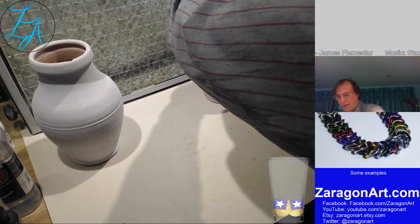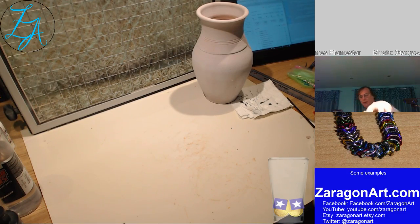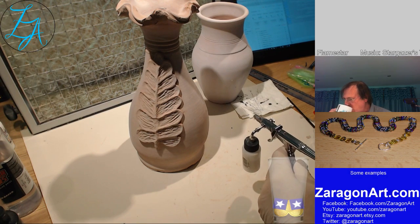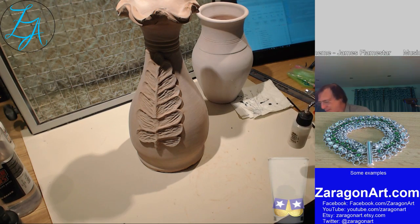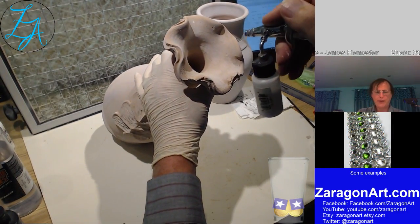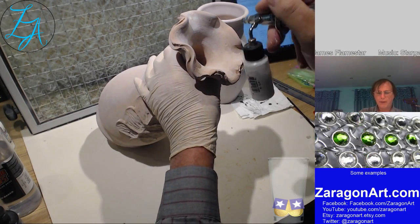Okay, so that's that one. Let's put this one on the floor to keep the desk tidy. I've got a piece of paper on the floor, so I'm not getting paint on the carpet. About a third of a bottle of paint on two things. That's not bad. This particular airbrush doesn't seem to be any more paint hungry than the other airbrush.